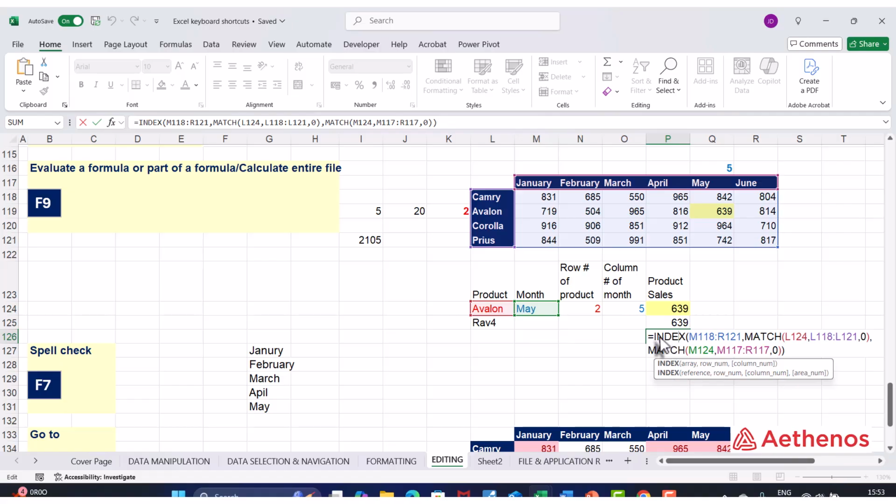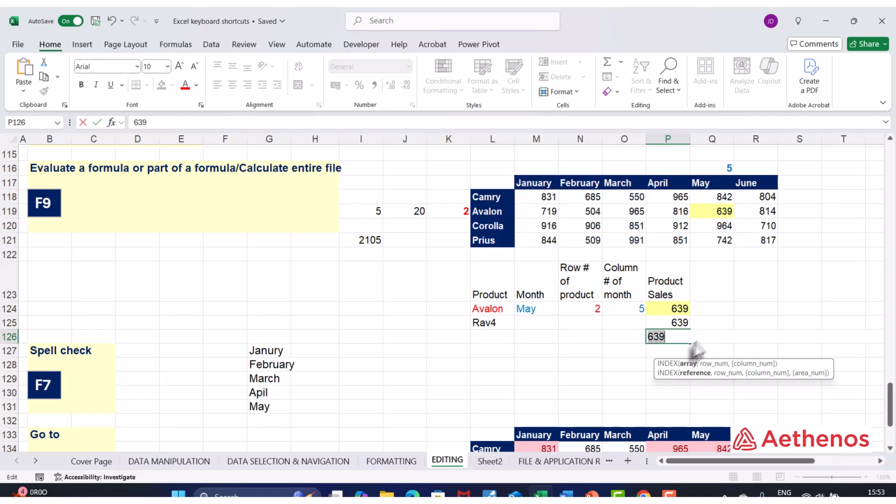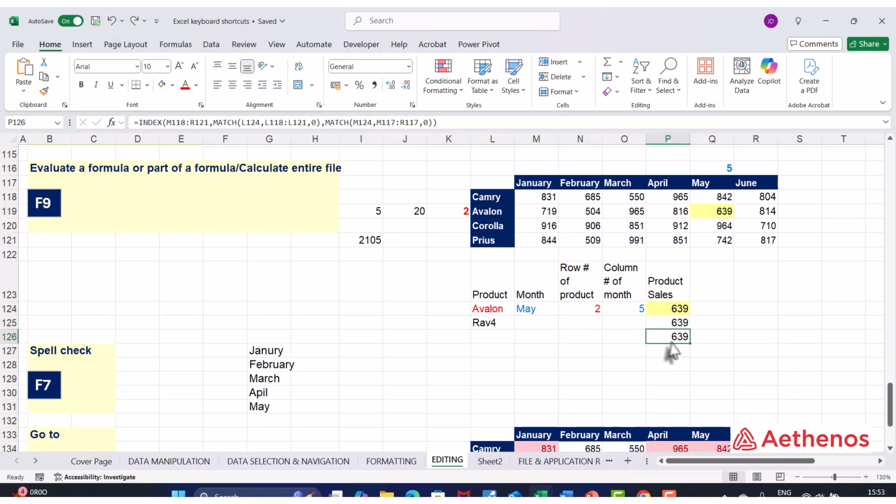So here if I don't select any of these sections of the formula and I press F9, the whole formula gets evaluated and the final value is shown there. So from here, if I press enter, that value will be replaced into the formula like this. So the whole formula becomes that evaluated value. So what I need to do is every time, let me undo that.